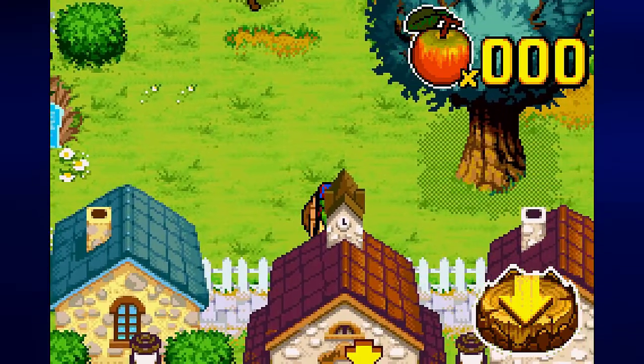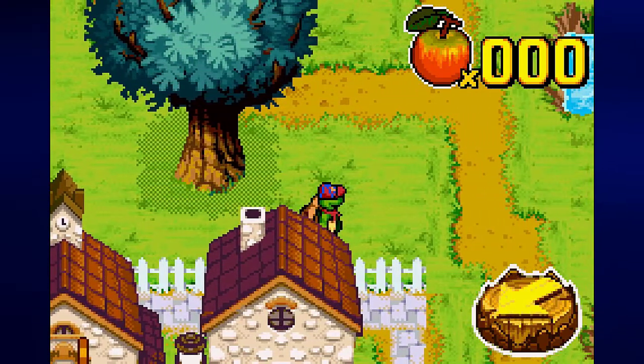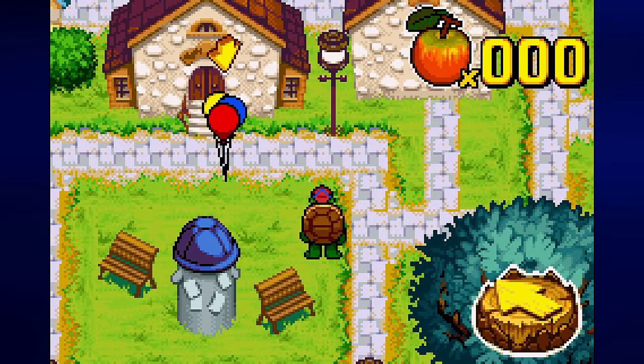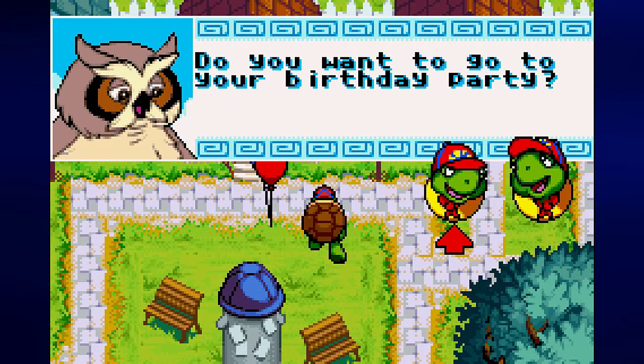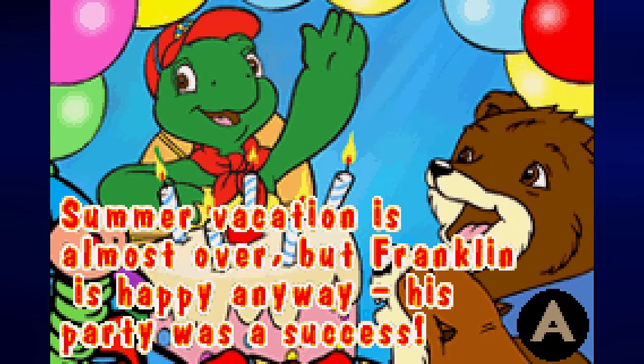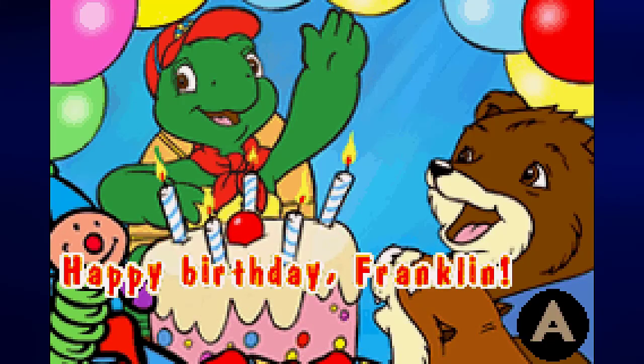And we've filled up all of the heart gauges. As far as I know, we just walk up to the balloons and we can just go to our birthday party. Do you want to go to your birthday party? Yes. And we get this screen. Summer vacation is almost over, but Franklin is happy anyway. His party was a success. Happy birthday, Franklin.